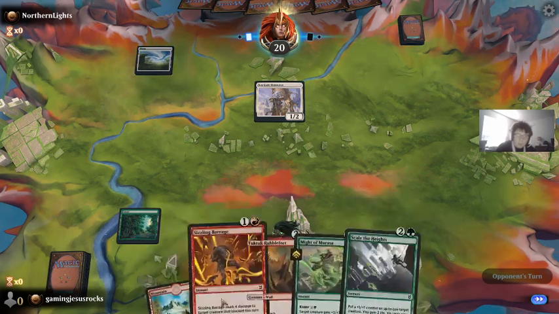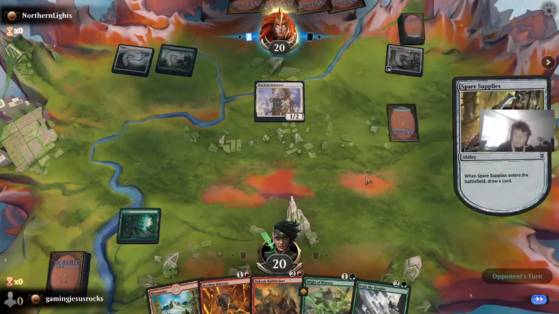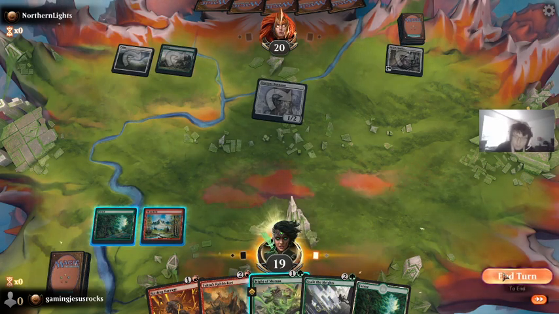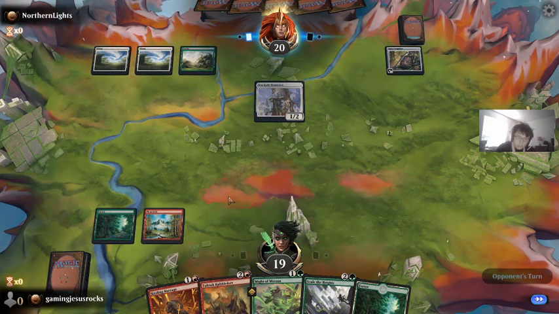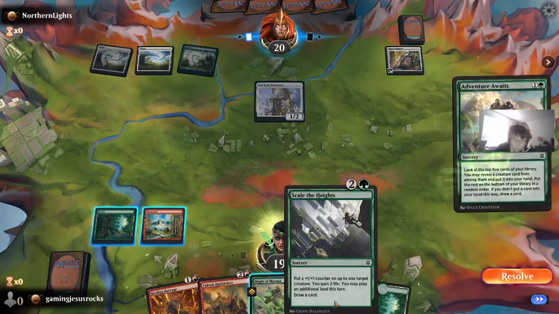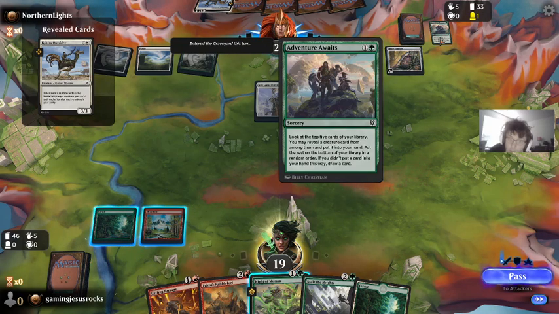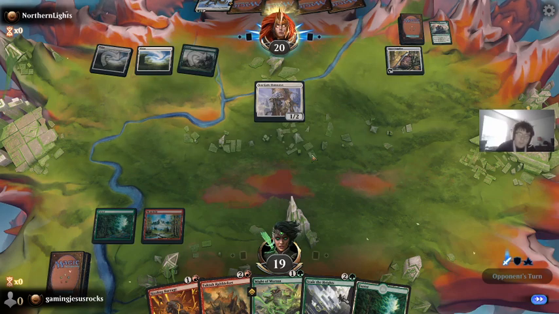And normally I don't mulligan. Normally I just go with what I've got. But I'm playing with 47 cards, and he's playing with absolutely 40. Adventure awaits. Okay, I'm gonna pass. I know he's gonna be able to attack right away.